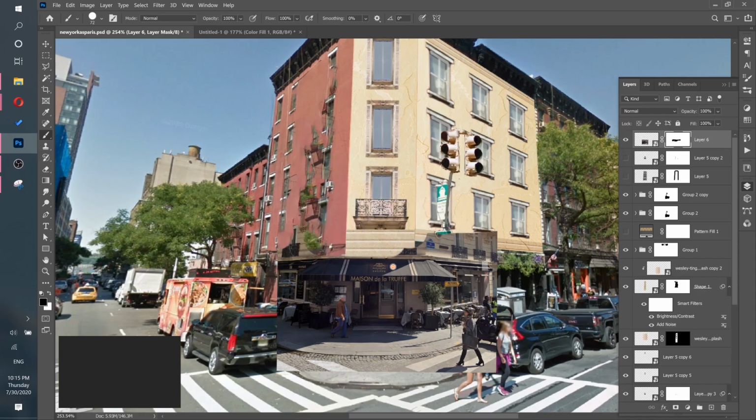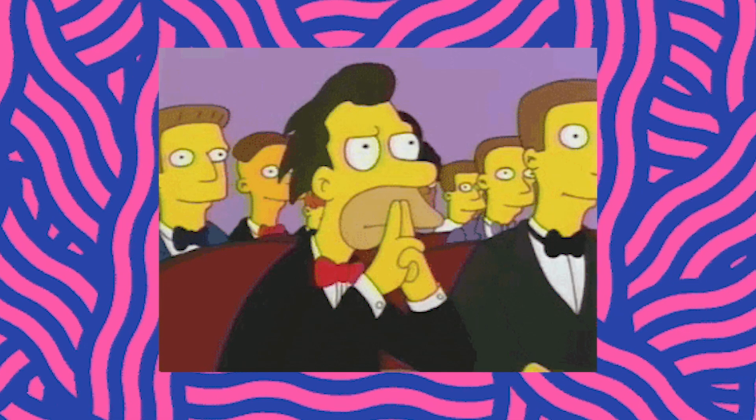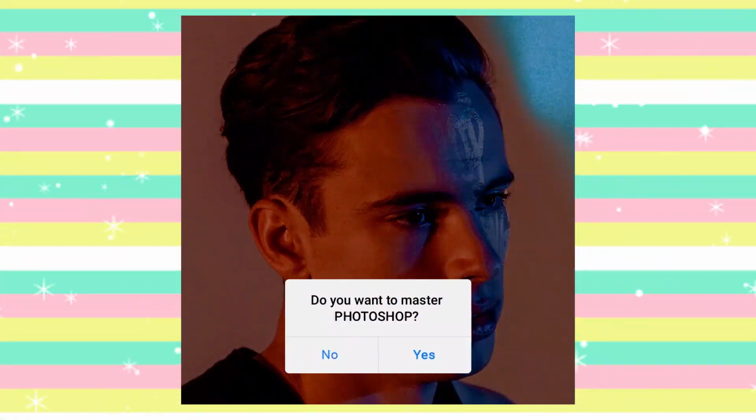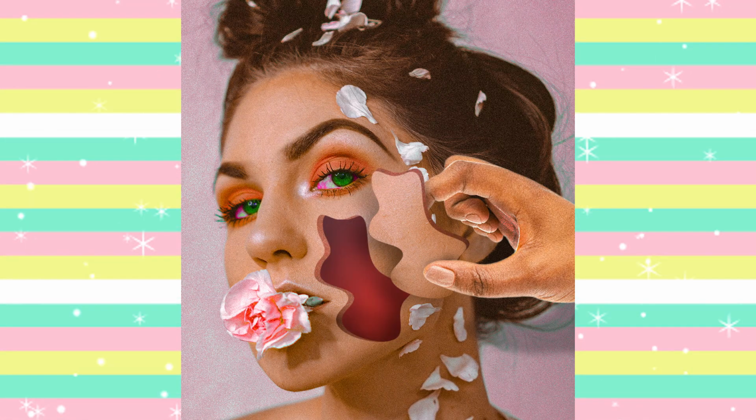So let's do our little Photoshop magic. Okay, and now the most important step ever. Are you ready? Go to learnfromfred.com and enroll into my premium Photoshop classes, where you will master Photoshop and see how I create all of my artworks step by step in details. Did you do it? Stupid, I lied to you, that was not a mandatory step.